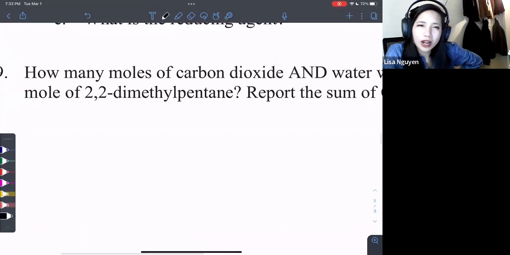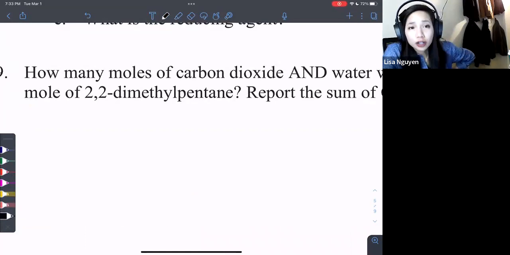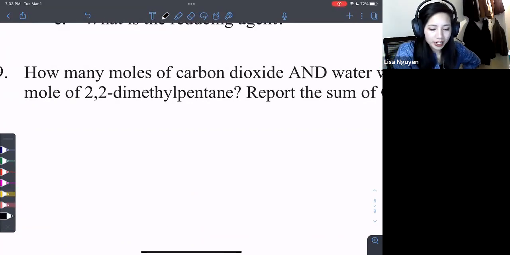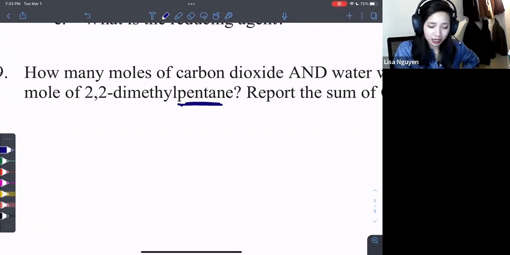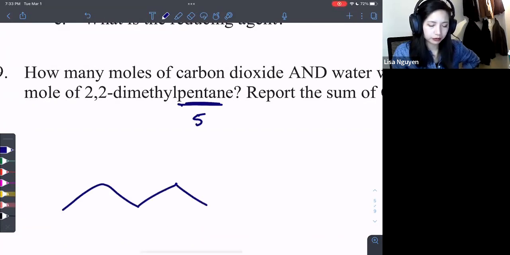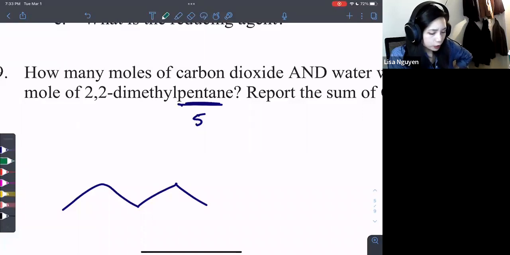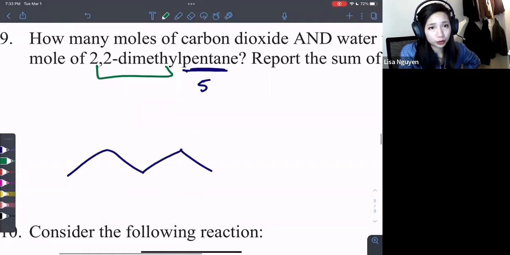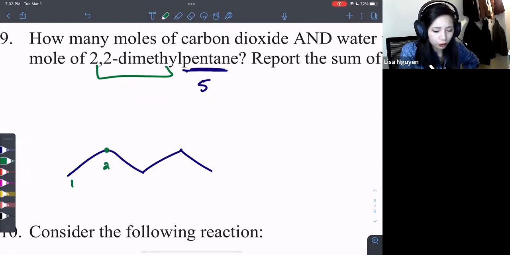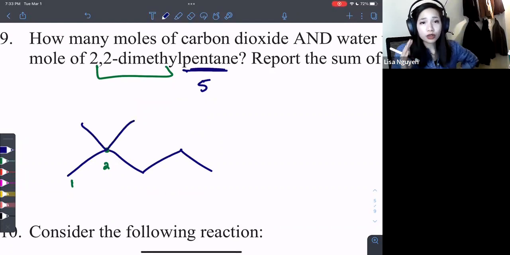This is the way I get around drawing compounds: I have you report the combustion reaction from it. So for 2,2-dimethylpentane, we identify the parent chain, it's pentane, which means 5 carbons. So that's our longest chain. 1, 2, 3, 4, 5. Then we have some substituents we need to name. We have dimethyl, so 2 methyl groups coming off of carbon 2. So I'm going to say carbon 2 is right there, and I have 2 methyl groups coming off of it. So 1, 2. That is my molecule.